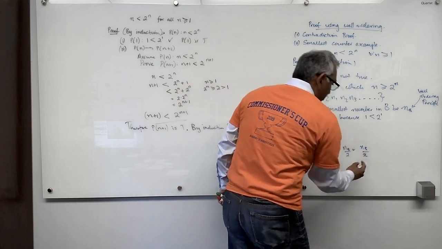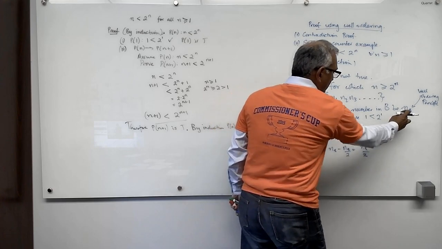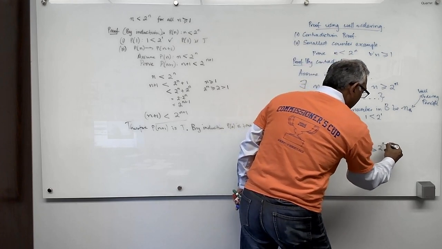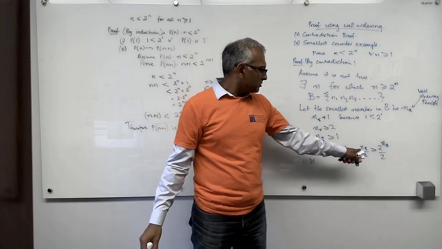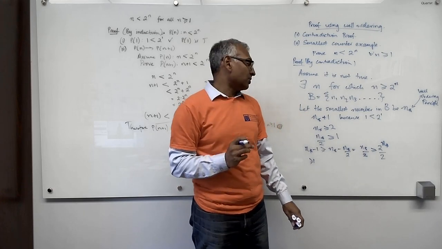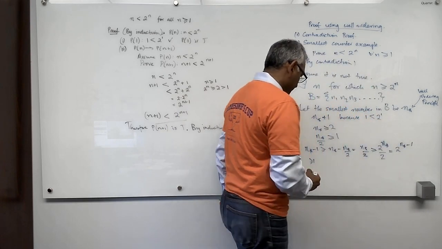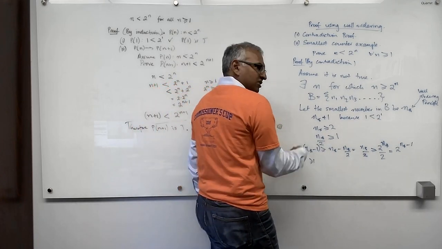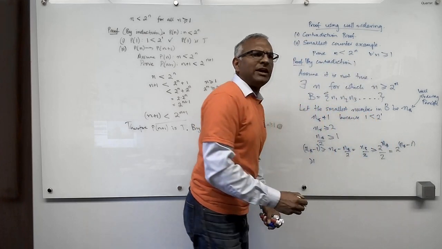And now we know, because n star is a counterexample, it must be the case that n star is greater or equal to 2 to the n star. So this is greater or equal to 2 to the n star over 2. So n star has to be greater or equal to 2 to the n star because it's a counterexample. In particular, it's the smallest counterexample. But this is exactly equal to 2 to the n star minus 1. So I'll put in parentheses here, n star minus 1, which is bigger than or equal to 1. And we've just proved that n star minus 1 is bigger than or equal to 2 to the n star minus 1. Ah, but wait a minute.